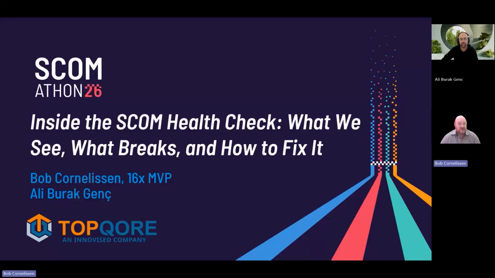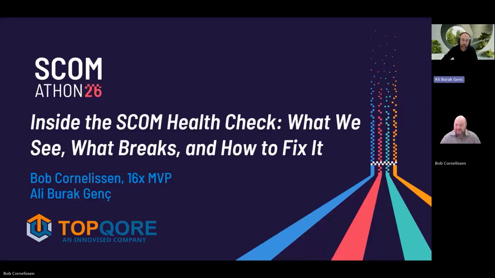And that loss of trust is important. When monitoring feels unreliable, teams stop acting on it. And then problems slip through. Everything we'll show today comes from health checks that we've actually run across many different companies over the many years. The goal is not to overwhelm you with details, but to help you recognize patterns. When a symptom sounds familiar, that's your signal that the underlying cause probably is too.